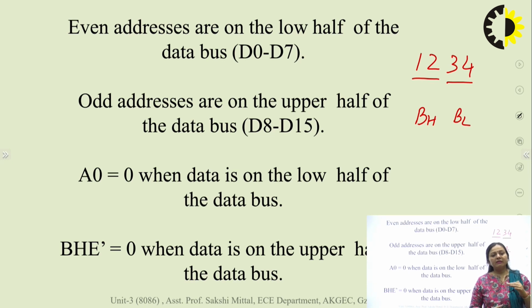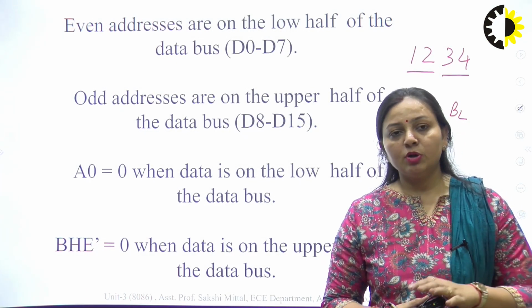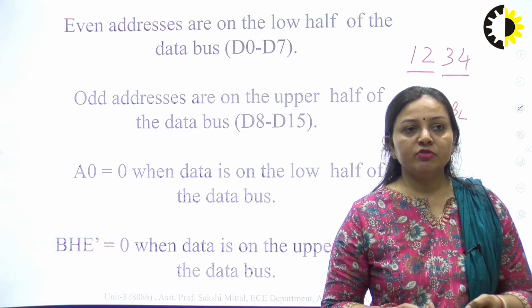So the memory is divided into pieces, each piece 64 kilobytes in size. If you want to access any piece of information from that particular chunk, you can access it with the help of a 16-bit register, with the help of a 16-bit address. So every segment is a 64 KB segment. That particular segment has a corresponding 16-bit register, and you can access it. Then with the combination of 16-bit segment and 16-bit offset, you can generate a 20-bit physical address. So in this manner, we can access the information.